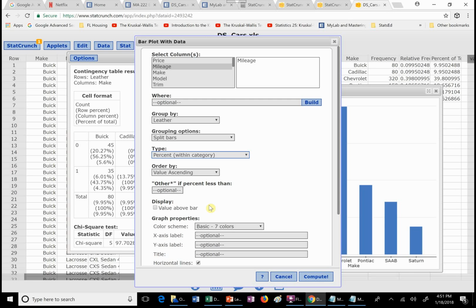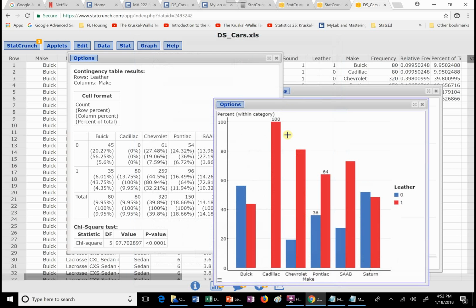I shouldn't use select make. Yeah, it should instead be of mileage. You have mileage selected. Oh, is that what you were saying? That's what I'm saying. I'm sorry. I was wondering what you were talking about. I mean, I get that mileage has to do with other variables, but I'm not even there yet. I apologize. Thank you. Okay, here order doesn't make any difference. Value above bar, I'm going to fill this in later. We'll come back to this. I just want to make the plot for now.